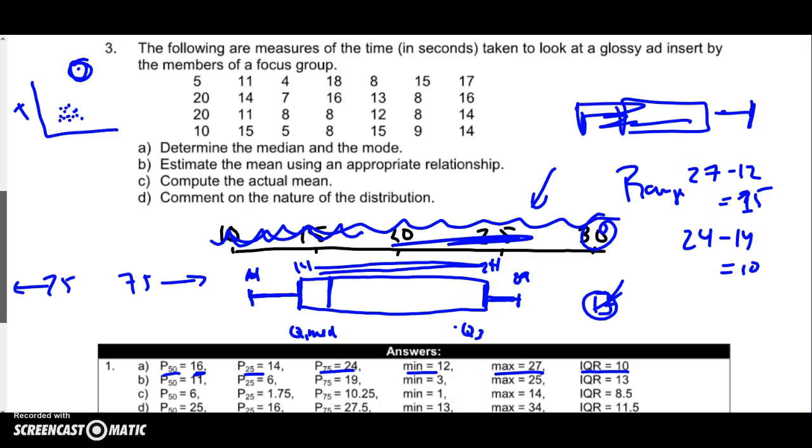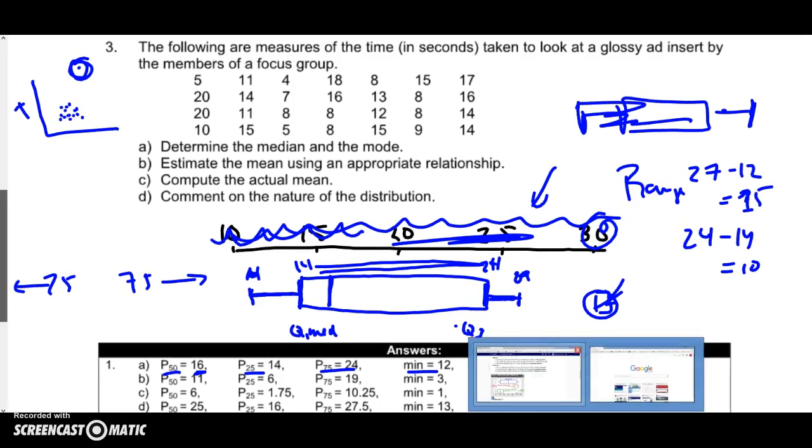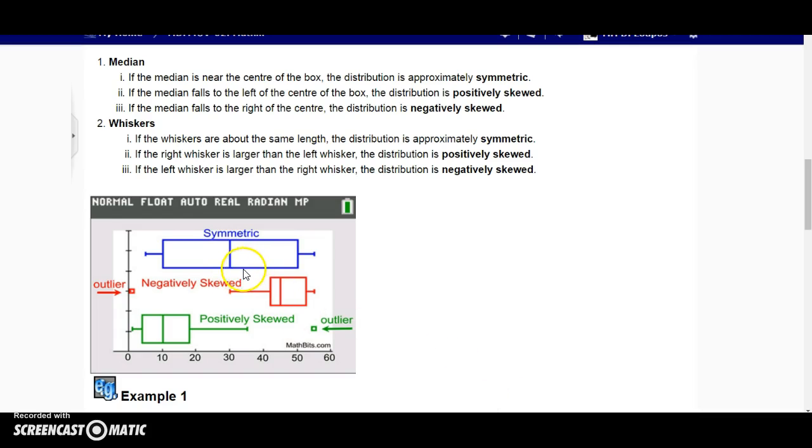But let's go back to our class note, the content, and if I can get to it. Yep, and we'll talk about what happens when you have a certain box and whisker plot, what that means. So here, this is called symmetrical data. This is super symmetrical, right? Because you have a box like this and just little whiskers, and you have the median in the middle here.